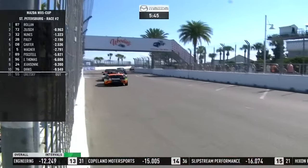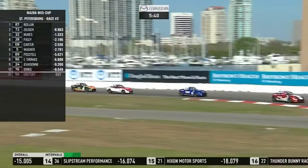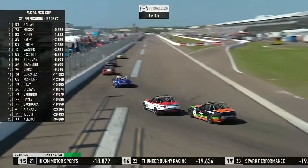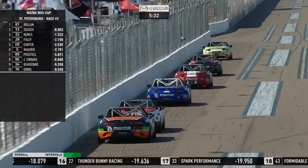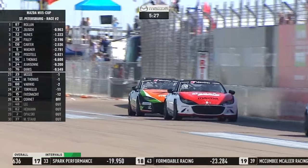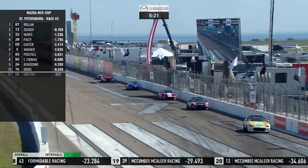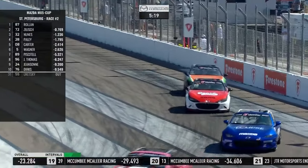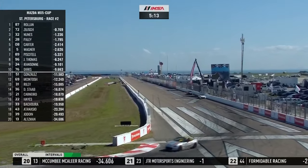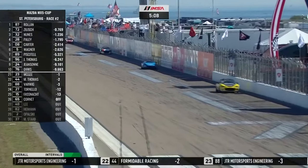Still the fastest lap of the race, 1:24.4, for Jared Thomas, sitting in behind Justin Piscatel. So that's 10 points for him at the moment. 25.0 last time around for the leader, 24.9 for 2nd. So that lead just going up a bit that lap. But it's come down since the last time we mentioned it. It's down to 3/4 of a second now. So is Celine Roland pacing himself, or has he overcooked his BF Goodrich tyres? The Paley, Carter, Wagner 12-wheel train of MX-5s. Not quite on the back of Noons, but not far away.